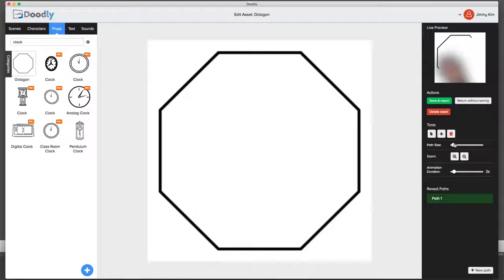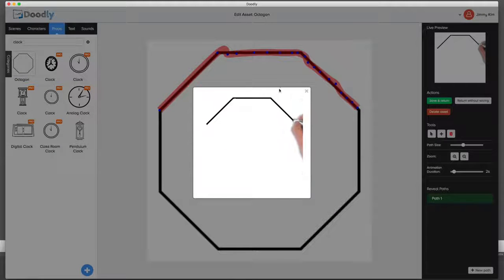Here are your tools. In this case, I'm going to increase my path size. I'm going to take my little pointer here, and I'm going to start drawing it. You'll notice real quick this red line starts showing up, and what that red line is, you'll see it on the right here, is how you draw it. So if you have a mistake, you can just go back and fix it. And if I select through it, you'll see real quick on the right hand side. I'm going to stop there for a second, but you'll see how it draws exactly how you do.